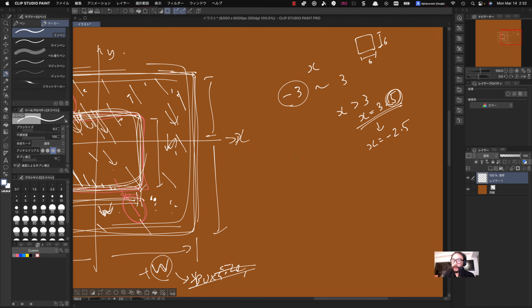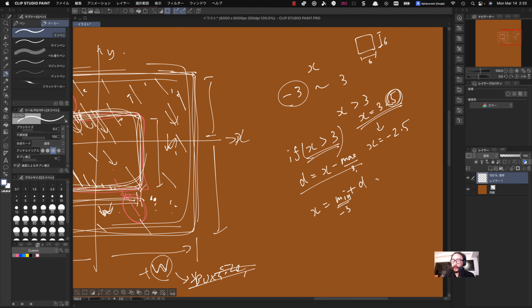So if x is more than 3, then create a difference value d, which is x minus the maximum box value, which in this case is 3, and then replace this x with the minimum plus d, and in this case the minimum is -3.